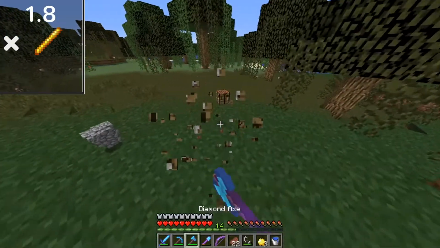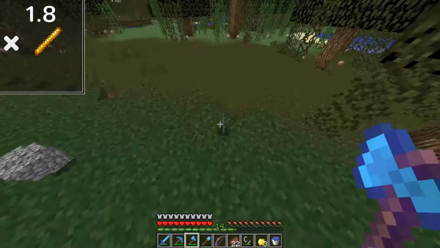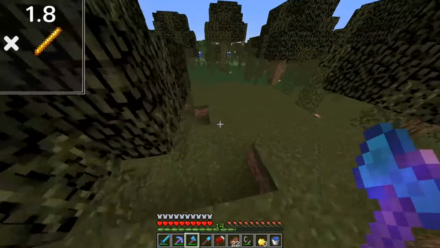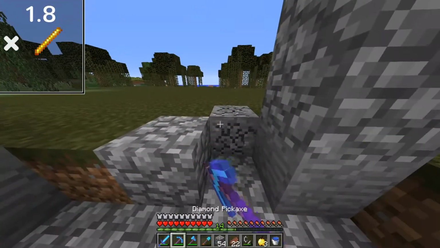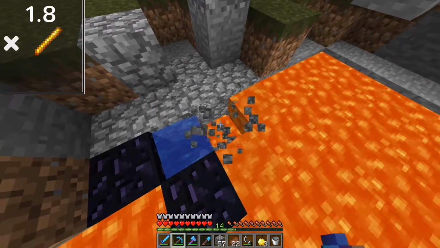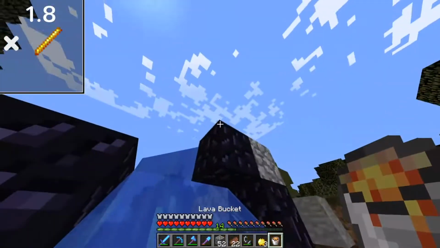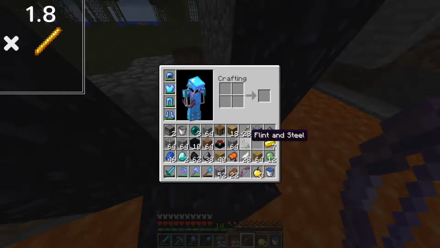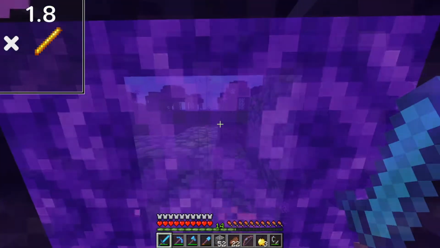Of course, there's something else we need to do in 1.8. And that something is going to the Nether. So we might die. But yeah, let's just make this portal. I messed this up already. I swear I know how to do this. Oh, it's the exact same thing. It still works. Look at that. I think it's time. Time to go to the Nether. Let's do this.